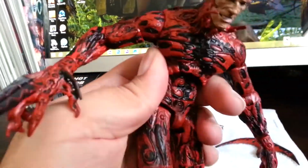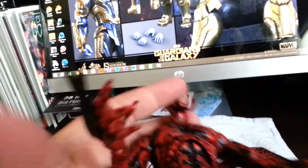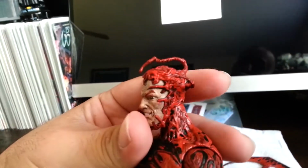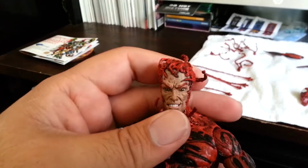His ab articulation here is really good. It's kind of a spring to it almost, but not really. Has hip articulation, the elbows, the shoulders, the wrist, really good. It's really well articulated for a big figure like this with great sculpting. I'm doing this in one hand, so it's kind of hard. Sooner or later maybe I'll get a tripod as well, so I could do it with both hands. The head moves well. It doesn't really move a lot down or a lot up. Somewhat better up than down, but enough to get good poses out of it, I think. I don't really play with them too much. I like to display stuff, really just display it. So, yeah, there's the back. It moves well. The articulation is awesome.